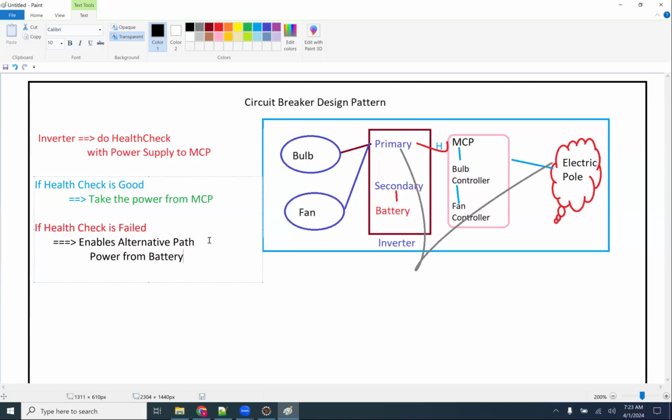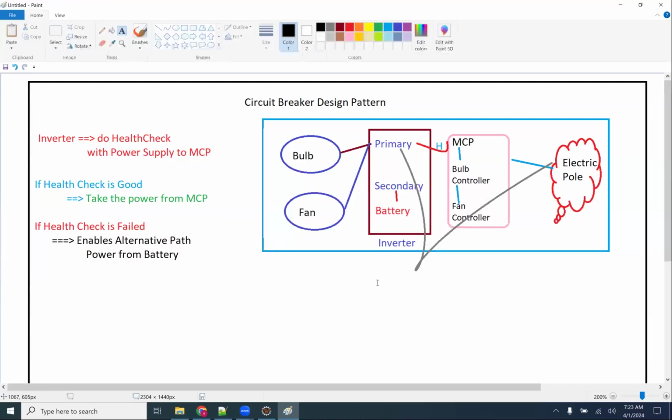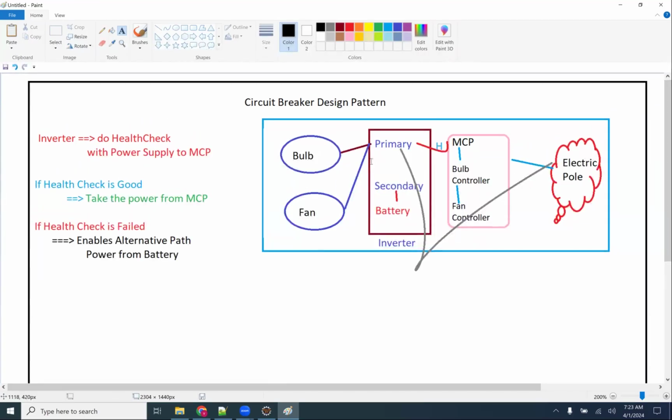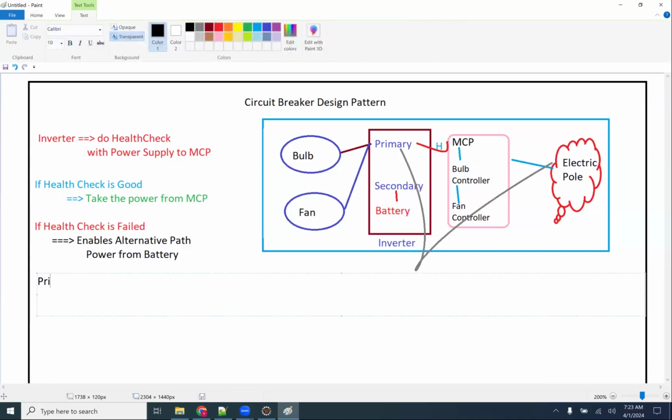Okay. So what exactly is the algorithm here, guys? What is my main algorithm? The primary path is the MCP, the main control flow.